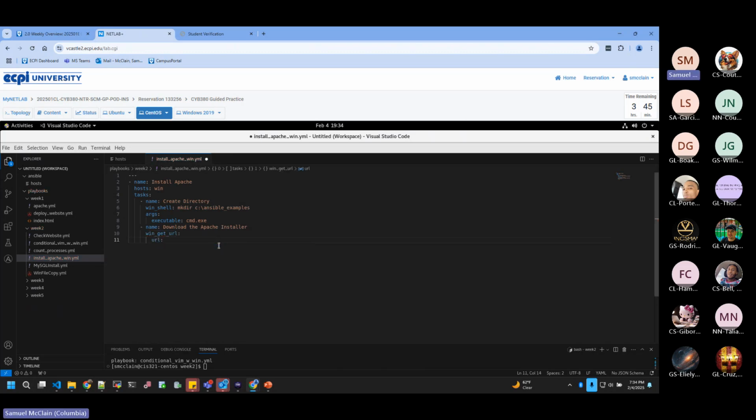So that URL is https://archive.apache.org/dist/httpd/binaries/win32, the 2.4.25 win32 x86 no SSL build.